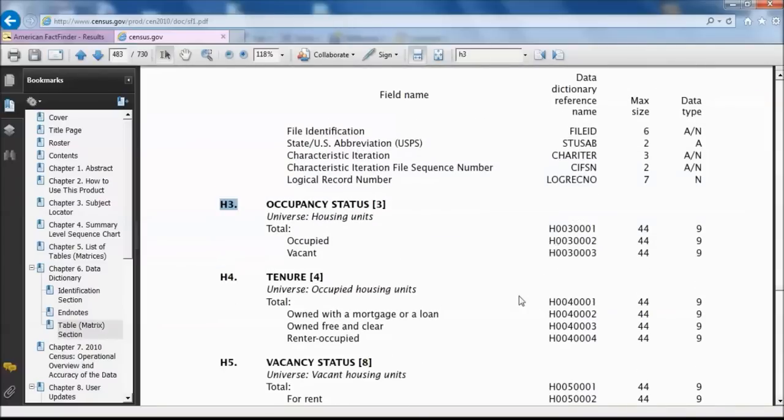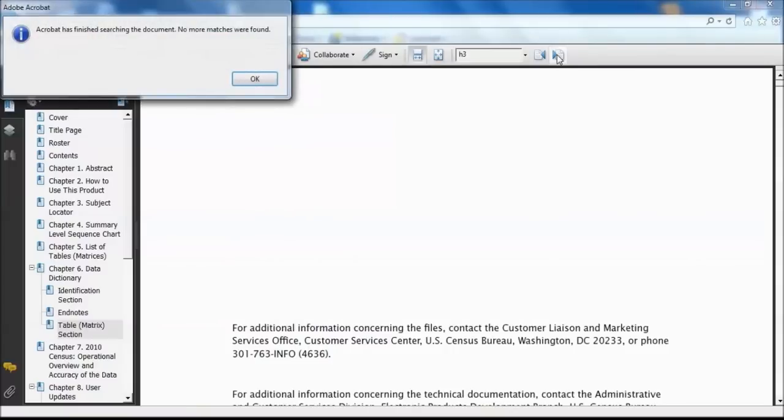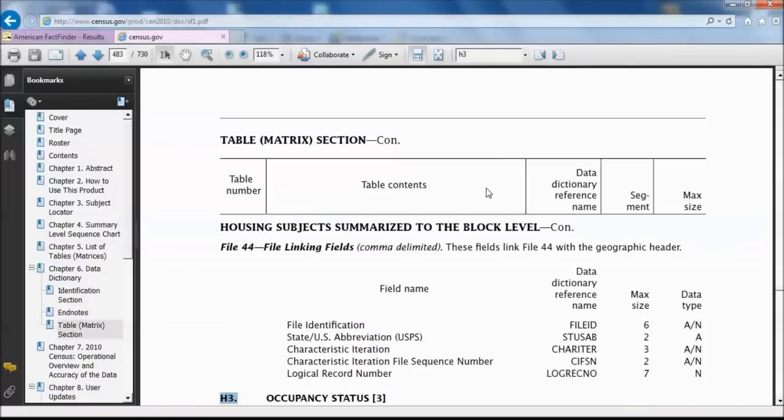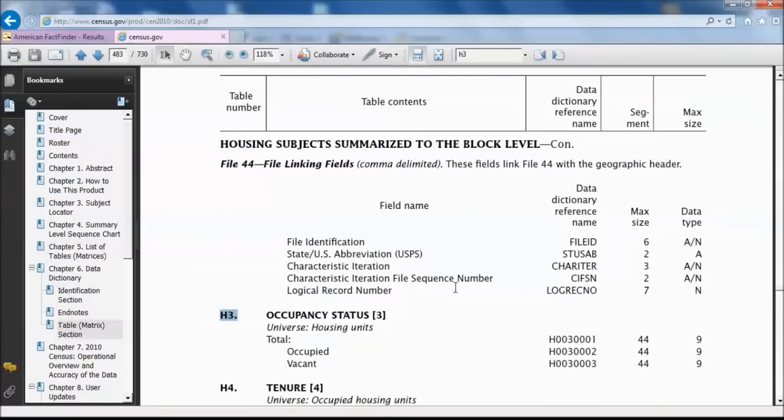But it's got some strings in there that might be useful to us later if we wanted to search for just vacant homes. Then we might be able to use this as a filter parameter. So having this table is really helpful. That's all there is in there for that H3. So this may be really helpful to you, or you may not use it all that much. But I definitely think you want to download it and just have it. So let's move on.